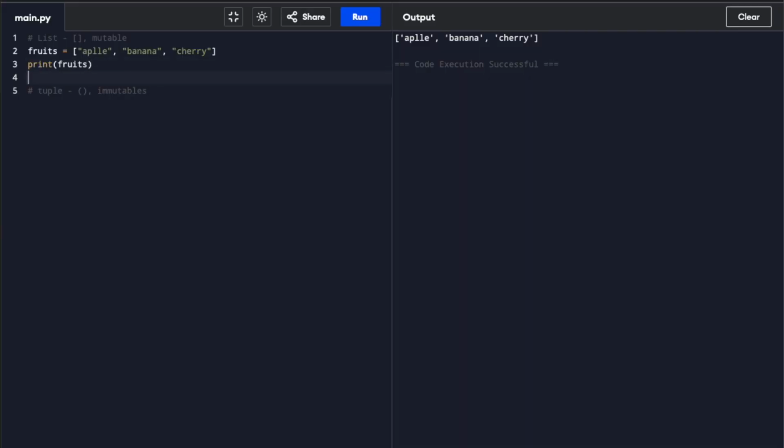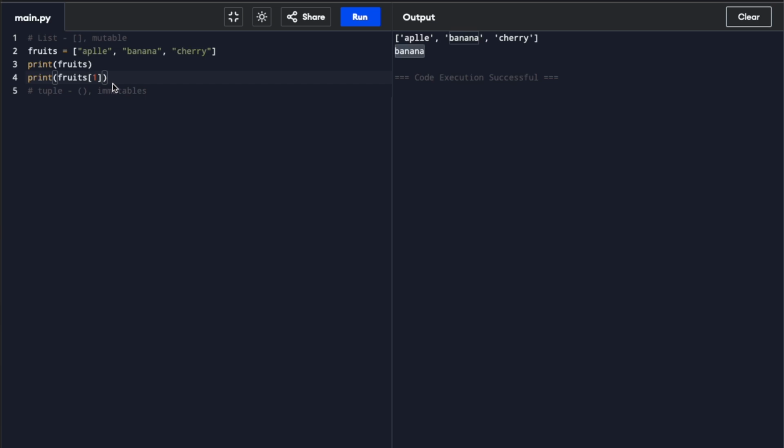If I want a specific fruit, I can type fruits at index 1. Oops, it's fruits. So it is going to return, this is 0, this is 1, this is 2, so it returns banana. So here we have banana.